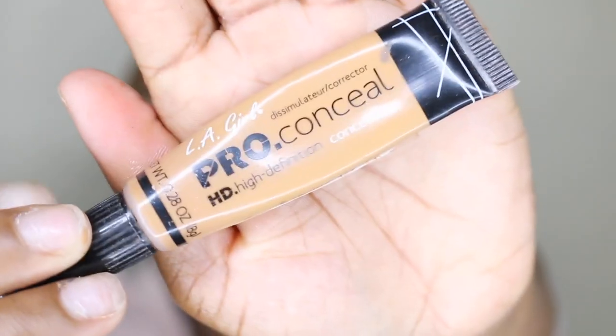Oh, the powder that I use for my all-over face, I don't think I told you guys what it was because I didn't show the bottom of it, but it's actually my Sasha Cosmetics powder in Perfect Spice. That's what I used.